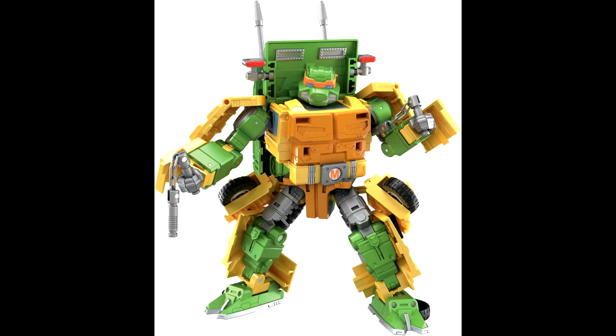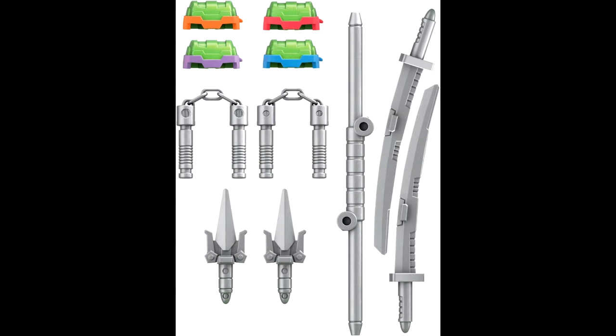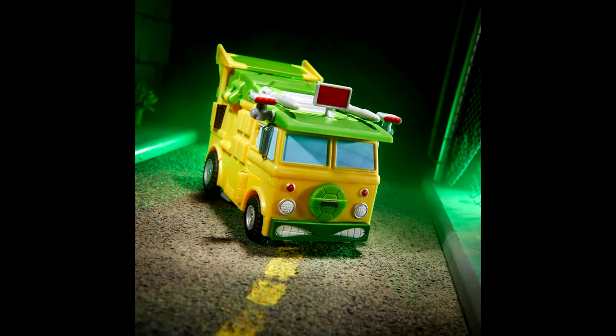Inspired by the party wagon as seen in the 1987 Teenage Mutant Ninja Turtles cartoon, you convert the robot mode to attach one of four different heads to create Donatello, Michelangelo, Leonardo, or Raphael. Accessories will have 2 ninja swords, a bo staff, 2 nunchucks, 2 ninja sais, and rotating belt buckles, and 4 swappable heads that attach in robot mode. They're going to be about, like I said, 7 inches tall. They're supposed to be released around July of this year, so that's pretty quick.